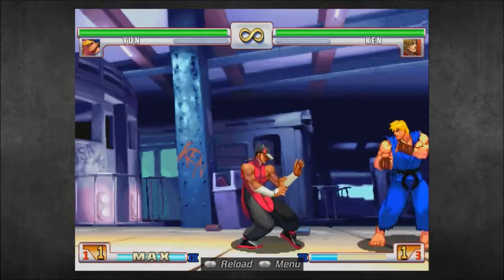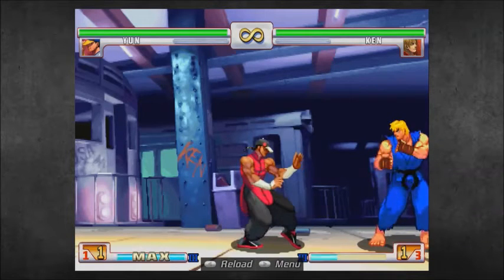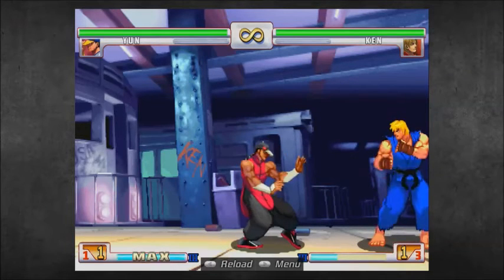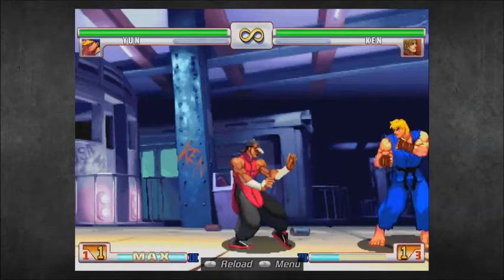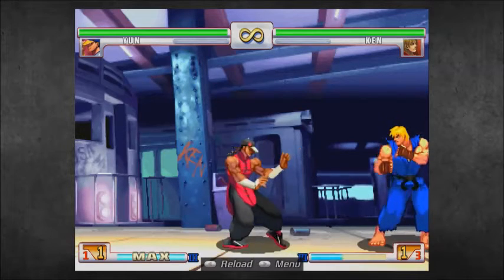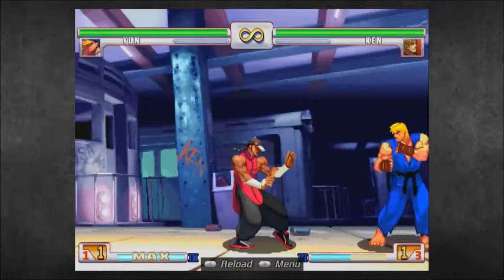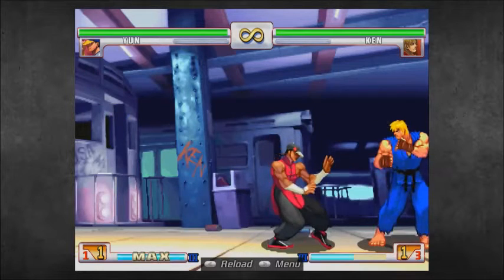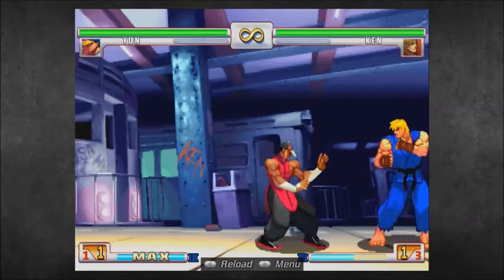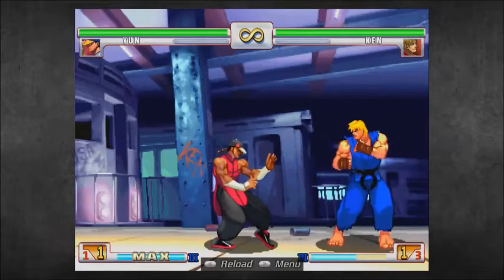So comboing off of dive kicks can be relatively difficult. The only way that I say that it's difficult is that you actually have to understand where you are aiming on your opponent and where you're actually hitting. So from this position under the middle of the screen, if we neutral jump, heavy kick, dive kick, and we try to do 1, 2, 3, as you can see, the first light punch whiffs. Now, if we do crouching medium punch, we're able to do our dash punch. But against most standing opponents, standing light kick is not going to connect here. So you're very limited in what your options are for combos here. However, in certain situations, and against certain characters, you can do standing light kick into up kicks.